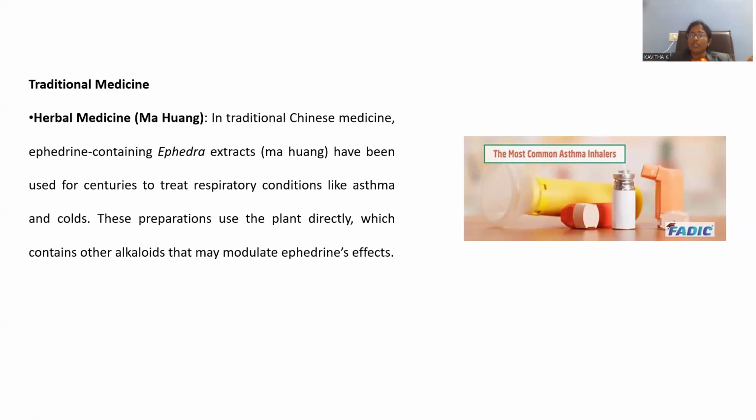Though they do not have this extent of scientific knowledge, they consume these plant juices to eradicate asthma conditions, cold conditions, and any respiratory disorders they are suffering with. This plant extract is directly consumed as a traditional medication. The plant is crushed, the alkaloid is consumed, and ephedrine itself shows the effect, but they don't know about this compound, yet they are effectively using it for asthma and cold conditions, for respiratory disorders. This is about the traditional medication regarding ephedrine.